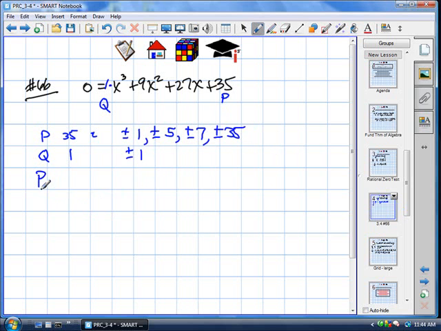Now let's find the P over Q kind of possibilities. So now, thinking of all the possible P's divided by all the possible Q's. Well, the good news is there only are 2 Q's, so this is going to work out pretty nice. So we've got the possibility of dividing this P by this, so you got plus or minus 1 over 1. Isn't that just plus or minus 1? Then you got plus or minus 5 over 1. So because this is plus or minus 1, I really have it easy here. I don't even have to consider this, do I? Because isn't that just going to change the signs?